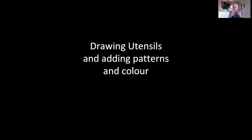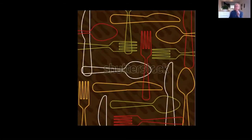Children are just going to explore and use the materials and draw something. And I've got some examples in a moment that I'll show you how you can work with younger children, using something common again that you can find in the kitchen. Here are some nice ideas that you might be able to just do yourself, and then you might be able to work with your children and do the same idea.